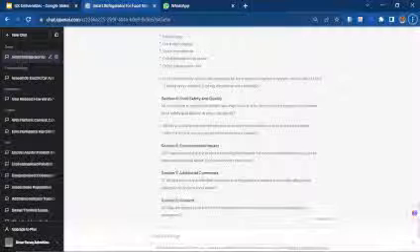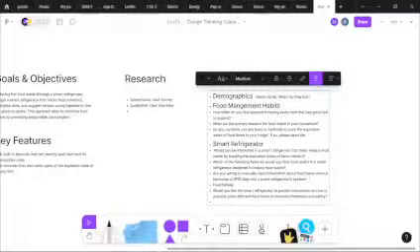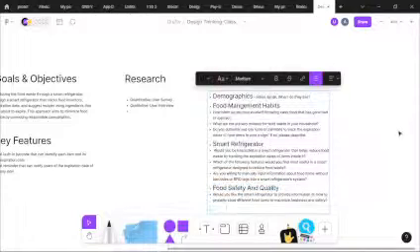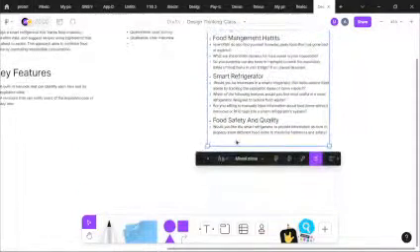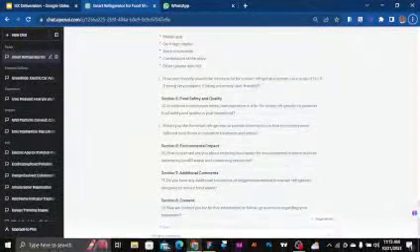I think that's under food safety and quality. Then what else? Do we still have anything under food safety and quality?